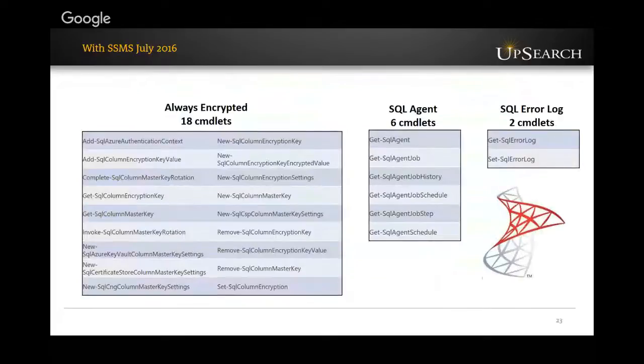And then finally, we have a bunch of commandlets that were added with the July 2016 update. So again, 18 commandlets for Always Encrypted. We have 6 commandlets for the agent and a couple, those are the 2 SQL error that I put in a general purpose. And they've actually added a few more since then. So this is just the quick overview. We spent a good chunk of time on this, but this is all the different commandlets. There's a lot of options, even with the 80-some. I mean, you go to some modules and they have a couple hundred commandlets. So we only have the 80-some, but there's a lot of stuff that we can do with that.